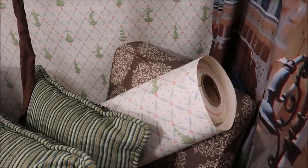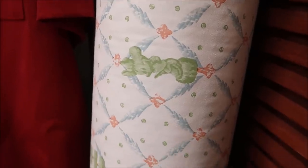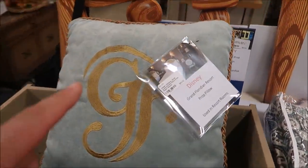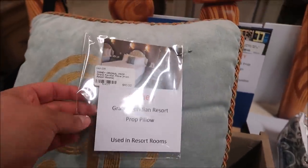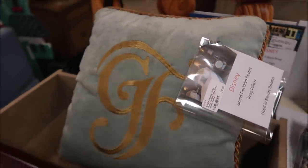This will cover your whole house — you can turn your house into the Grand Floridian. It even has all of the different characters on the wallpaper if you've never noticed that before. One of my personal favorite things — I actually own one of these — this is a Grand Floridian pillow. They actually put these in the rooms on the bed just like that. $60 for this decorative pillow.